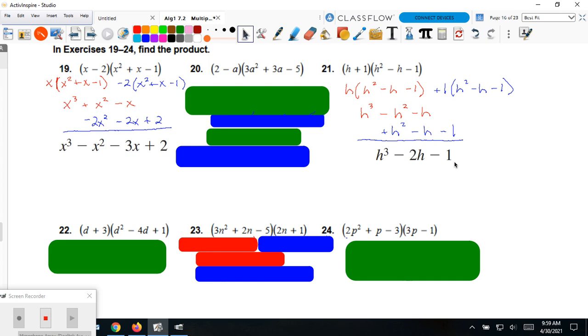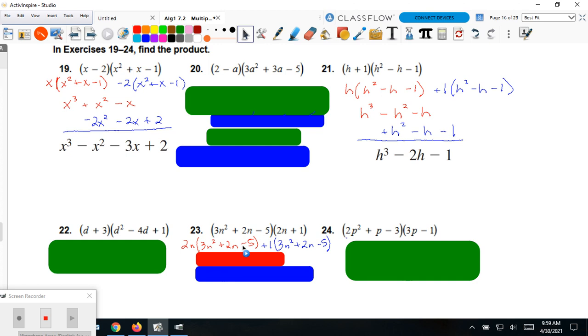All right, let's take a look at 23. 23 is only different in the sense where it's kind of switched. It puts the trinomial first and the binomial second, but I'm not going to do it any different. I'm going to start with the first one in the binomial, the 2n. I'm going to multiply it by my trinomial. That's going to be in this part here, 2n times the trinomial. Then the 1 in the second one in the binomial here is going to multiply the same trinomial. So positive 1 multiplies the trinomial.